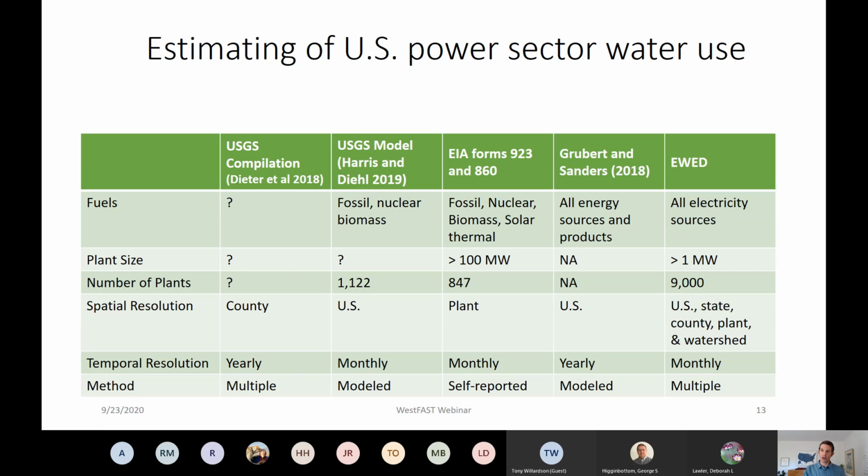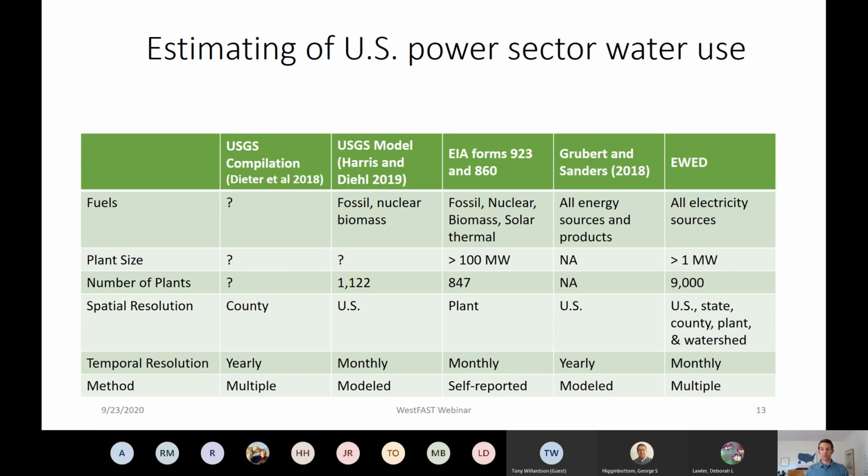So we rely on the self-reported data from the EIA, but we also fill in with modeled data and with coefficients from Grubert and Sanders. So the coefficients that I showed you earlier on a plant type basis, we actually use to fill in. And we also build our own coefficients for water use, water withdrawal and consumption per megawatt hour for the power plants that we have information on.